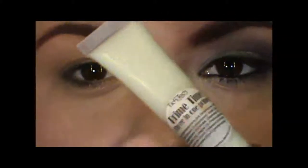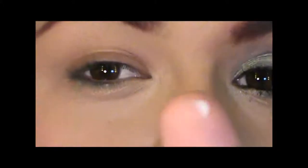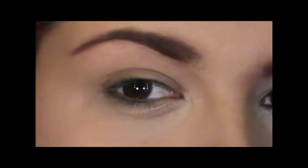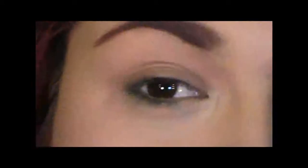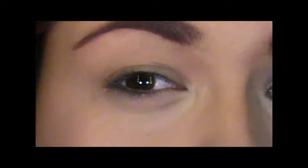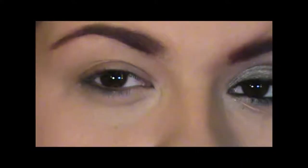So starting off we want to use a primer. I'm going to be using the TikTok Prime of the Times 3-in-1 primer. You don't need an awful lot for this — just a tiny little bead. Apply it all over the lid and up into under the brow bone. I find with this primer you want to let it sit for a couple of seconds. It is so cold here at the moment. Just let it sit and when it feels like it's dried out and smoothed a bit, you're ready for the next stage.